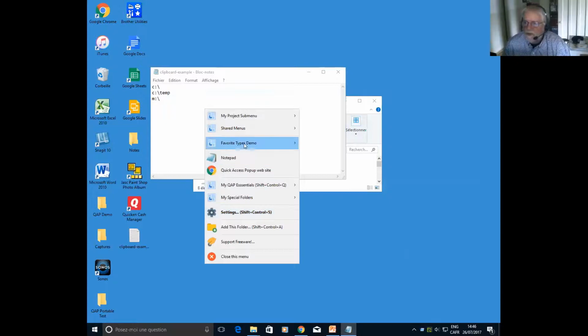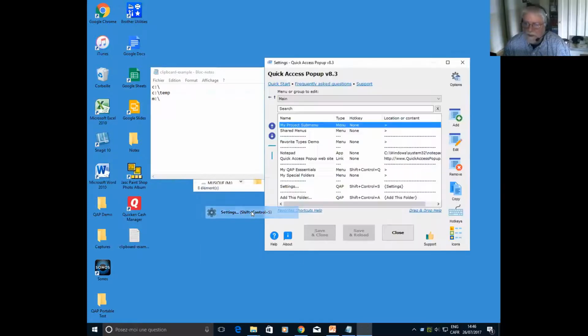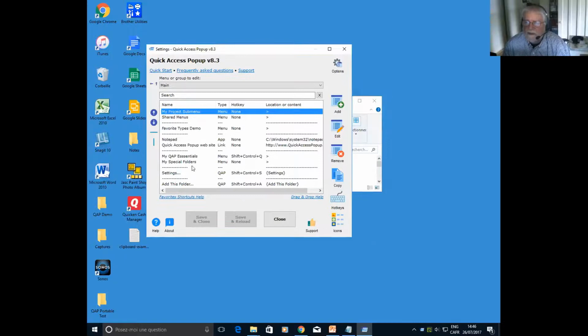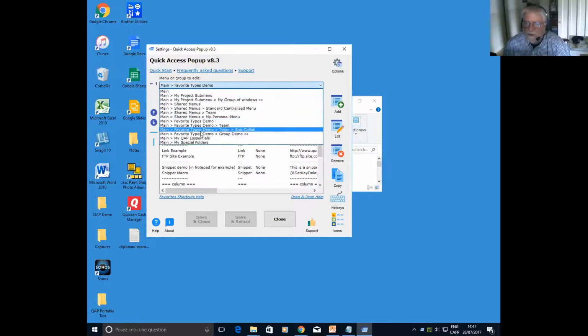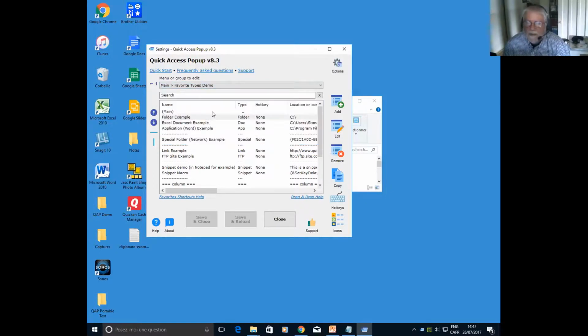The way to change it to your needs is to go to the settings window. You could also hit Shift-Control-S, which is a shortcut for this window. And you have here a list of your main menu. You can go down in submenus to change the submenu. You can also use this drop-down that will list all the menus and submenus in your setup.